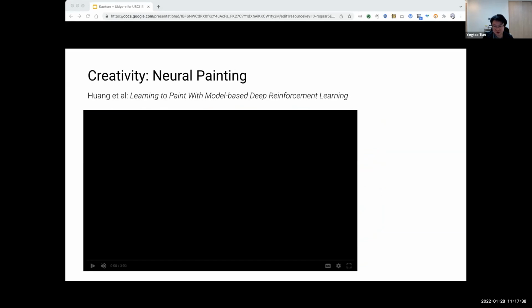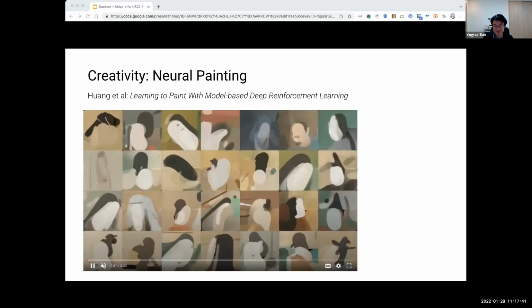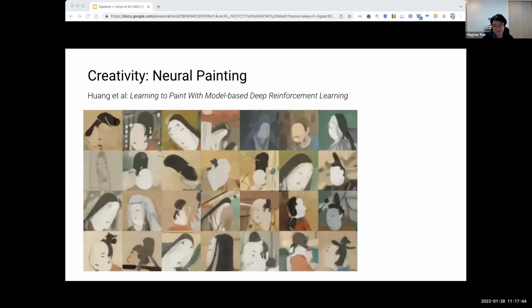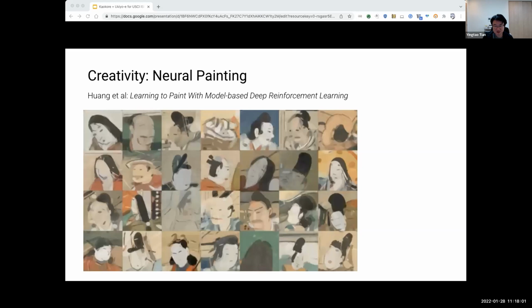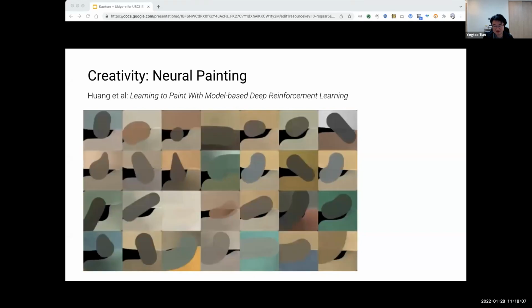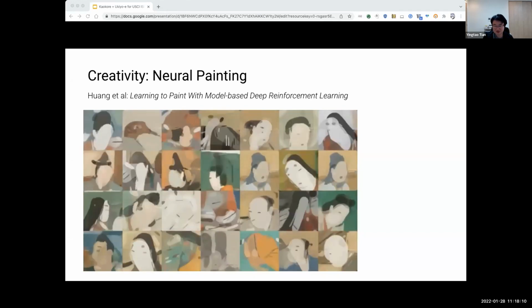We also explored another work called Learning to Paint by Huang et al. This is a unique neural painting model trying to approximate images using very simple regions marked by quadratic Bezier curves. This model aims to use as few such regions as possible. We show here that this model generates sequences of painting vividly, but much differently from the previously cited model. The produced curve regions learn a way to approximate the painting in a pretty abstract way, emphasizing the general arrangement of the objects rather than the details.